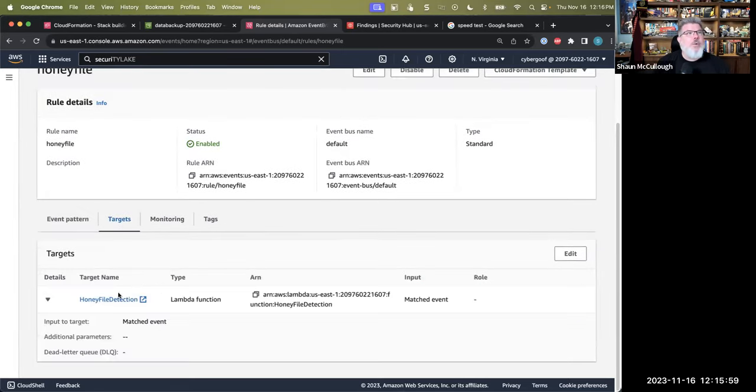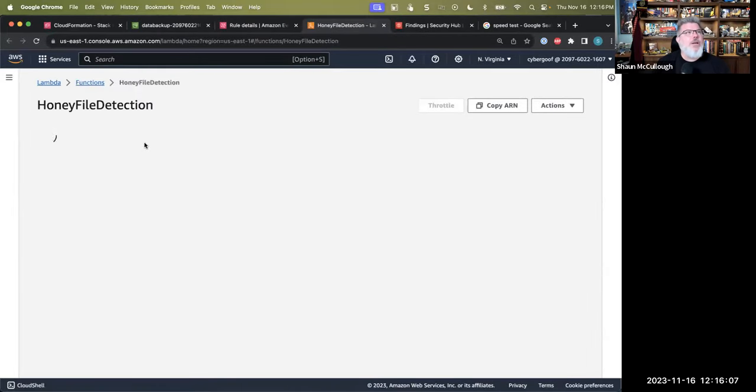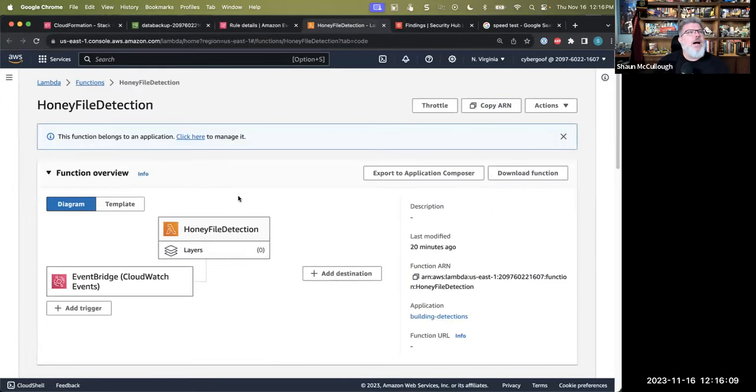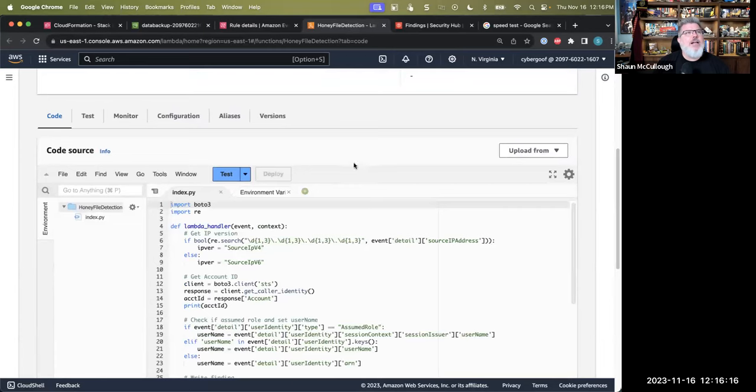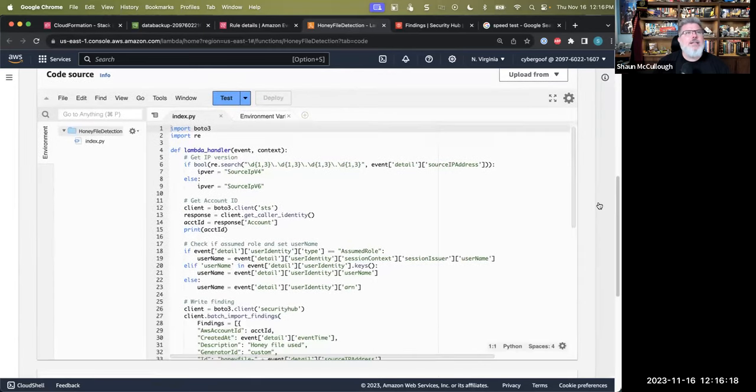Now, our target where we're going to send it is this Lambda function. We're saying, hey, Lambda function, I want you to go and receive this. So we go look at the Lambda function, and we can see visually how it's getting executed, which is nice. And we had a nice breakdown of the code. This is not a coding class, but just so you know, you can go and look here and figure out what it's doing.